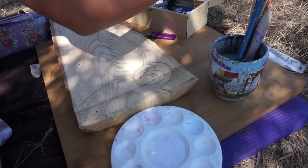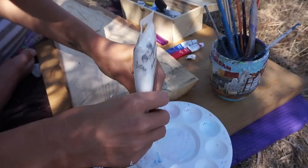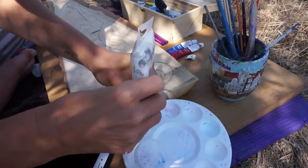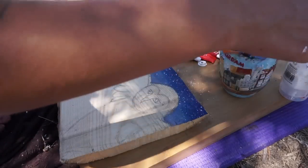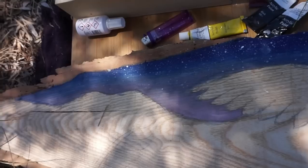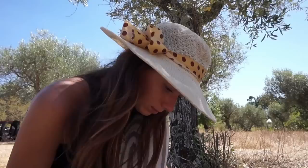Those that know me know that I'm a very detail-oriented person. I blame that on Virgo being my rising sign. But when I don't have a creative outlet for this energy, it manifests itself as self-criticism and picking myself apart. What I love about painting and art is that it allows me to channel that detail-oriented and perfectionist energy in a healthy way to create something beautiful that I'm proud of.